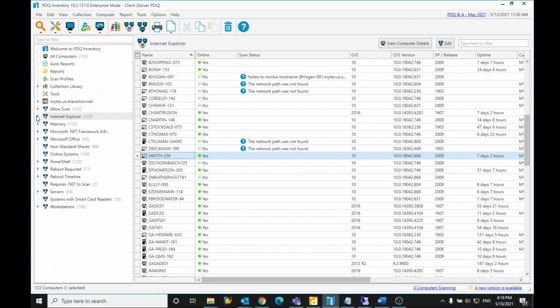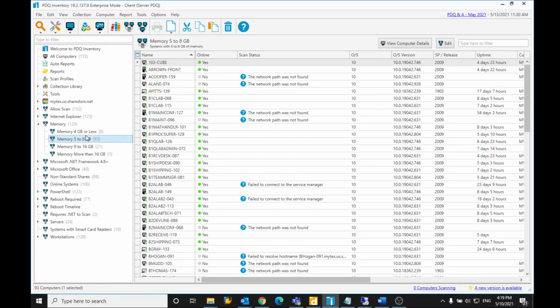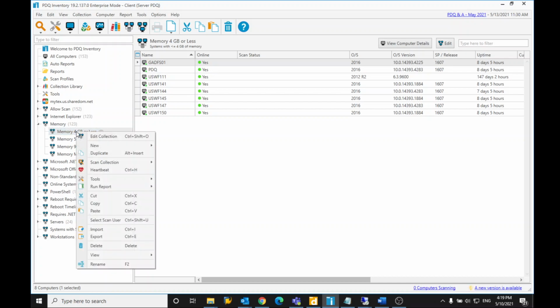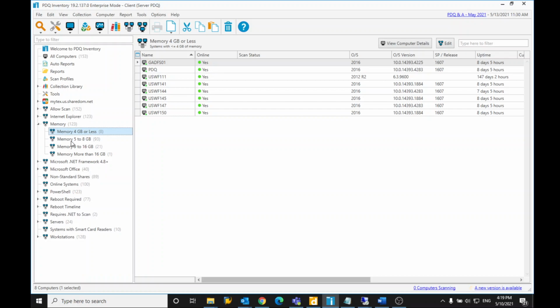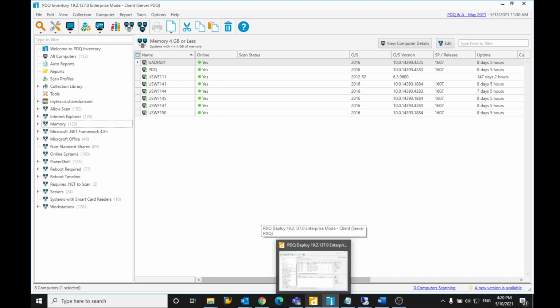You can sort it out by different categories to find who has 5 to 8 gigs of RAM on their computer, who needs an upgrade. Let's say you're wanting to upgrade all the computers to make sure they all have a minimum of a certain amount of RAM. You can actually customize these fields. You can create different memory blocks, like who has 2 to 4 gigs of RAM. You can create all kinds of different things here just to quickly access who has what, who needs upgraded, who's on an old version of Windows 10 and needs upgraded. It's very useful. So the next program we're going to be looking at is called PDQ Deploy.